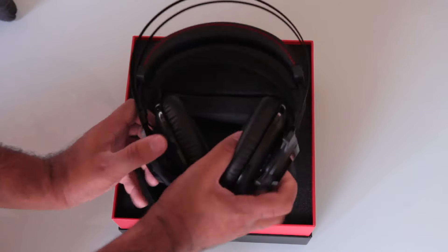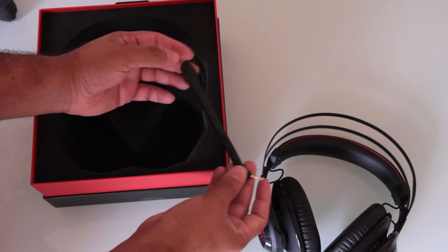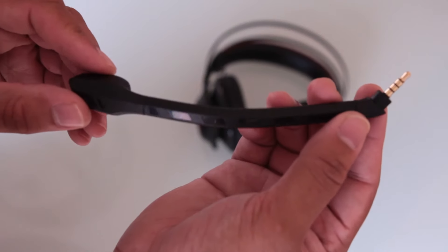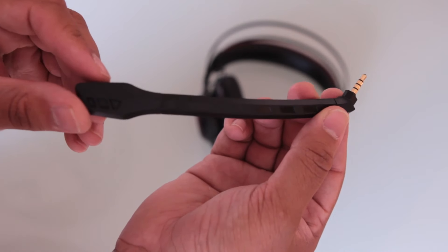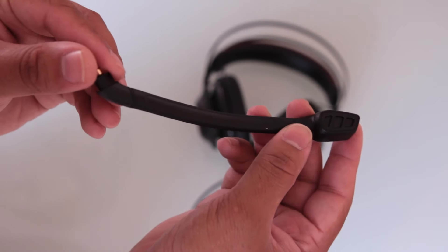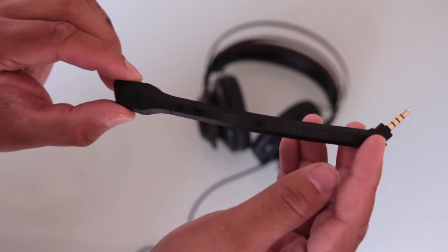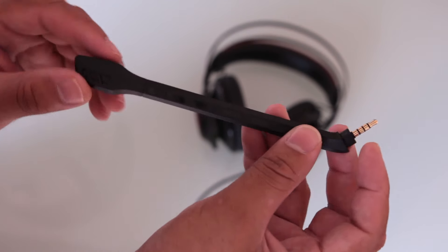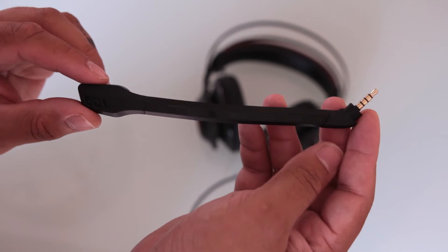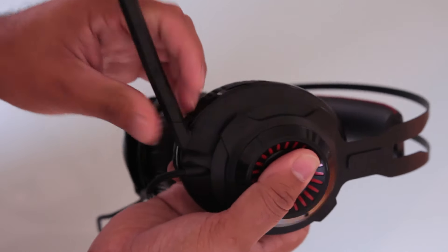Let's move the headset out of the box. What else is inside the box is just a microphone boom mic, which we'll take a closer look at right now. The boom mic that comes inside the box is very different to the HyperX Cloud microphone which came originally with the headset. This one features noise cancellation, which is very handy especially when gaming with loud background noise, and in my full review I'll have some sound samples of the microphone.